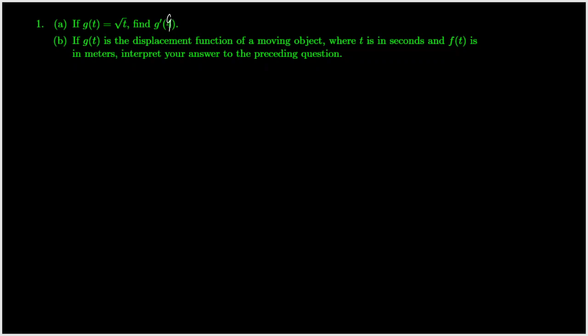So basically, we are going to practice a few questions regarding how to evaluate the derivative of a function at a number. Now you look at question 1. In question 1, the function g of t is square root of t. We are looking for, so do not forget how we say this number. This number is called the derivative of the function g at 9.